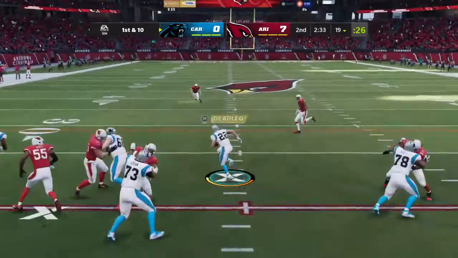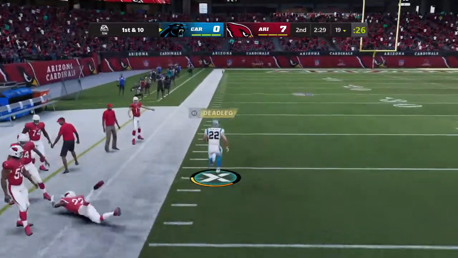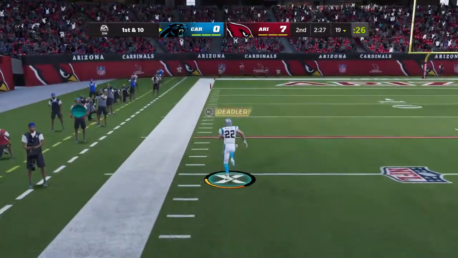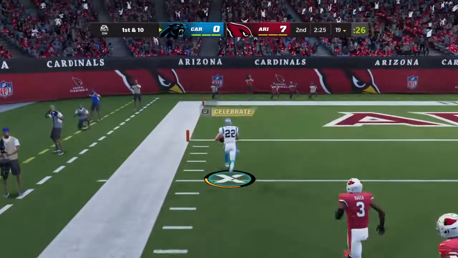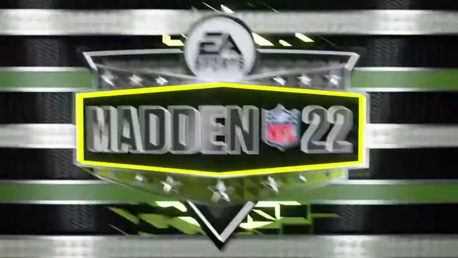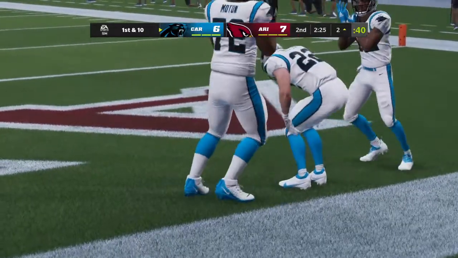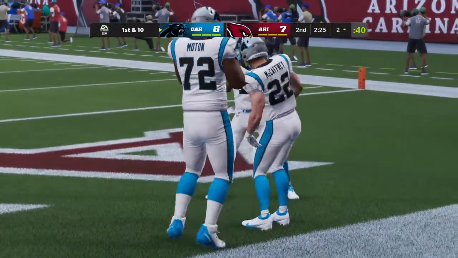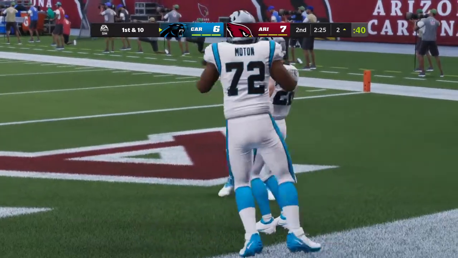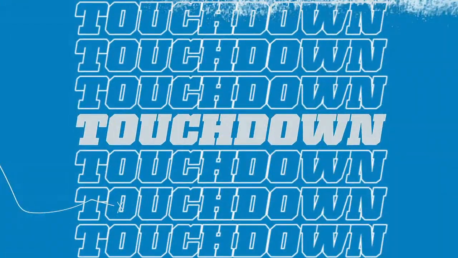They start on the ground with McCaffrey. McCaffrey with a first down and more. Touchdown, Carolina. Christian McCaffrey, 81 yards. And the Panthers are now an extra point away from tying up this game. And with that carry, he's already over 100 yards here in the first half.